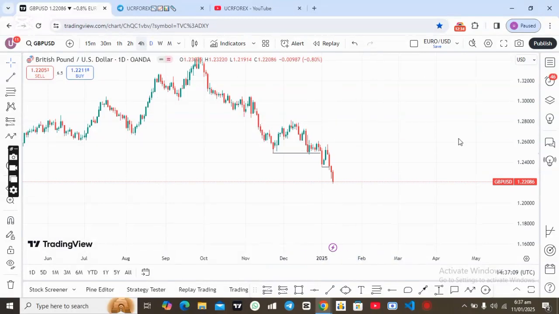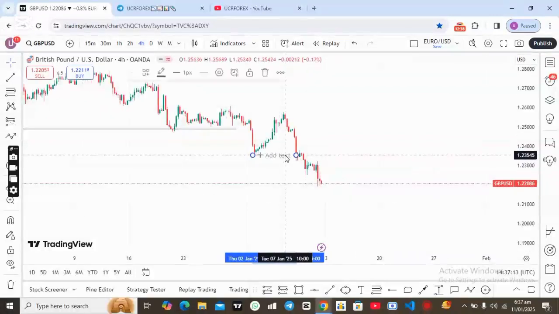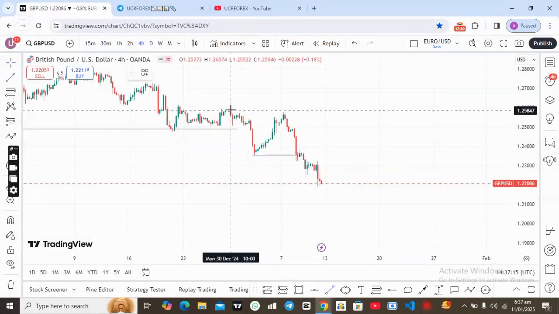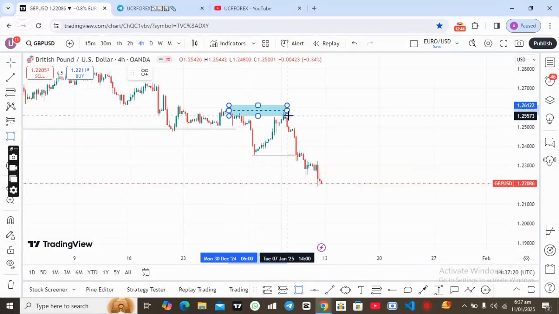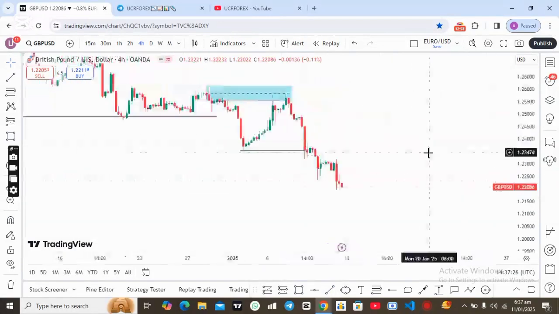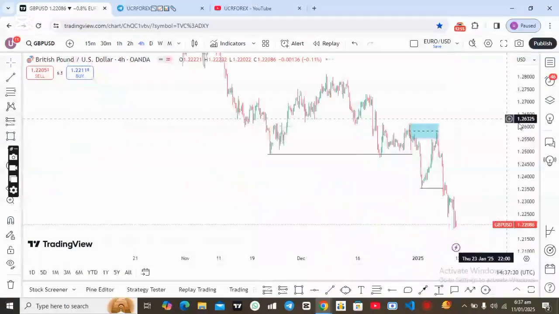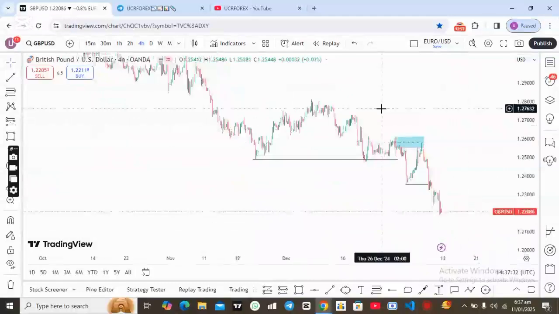So now let's go to 4 hour time frame. On 4 hour time frame now, I think this very particular zone was the zone I was looking at. This was the zone I actually sold from, although it's over-refining that made me miss out on that very particular setup. So look at it here. This is it. I believe I have an extreme zone where I'm looking forward to sell from.